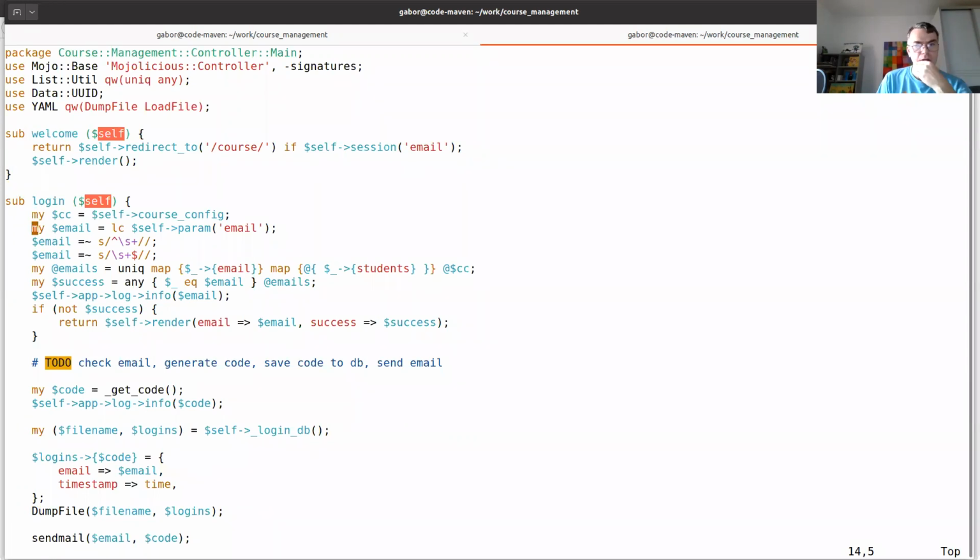So we get to this login, and it's still going to generate the code regardless of what email we type in. The thing we are checking is the list of emails here. So we need to add to that emails list things from the app-wide config.